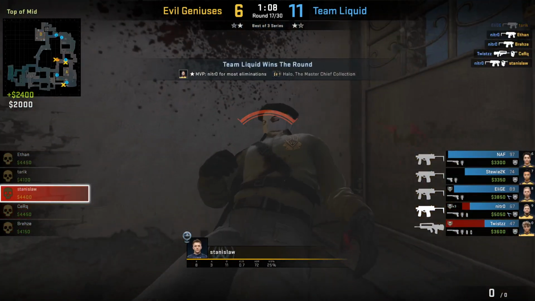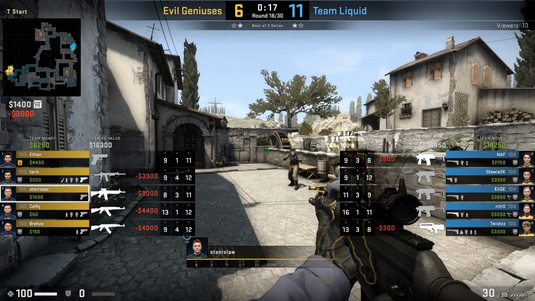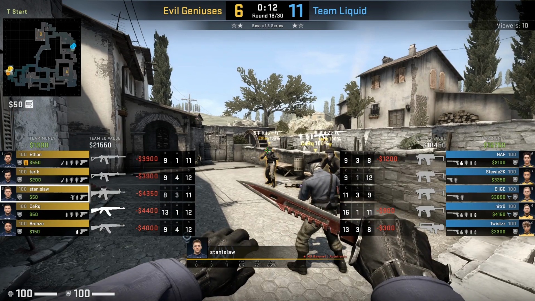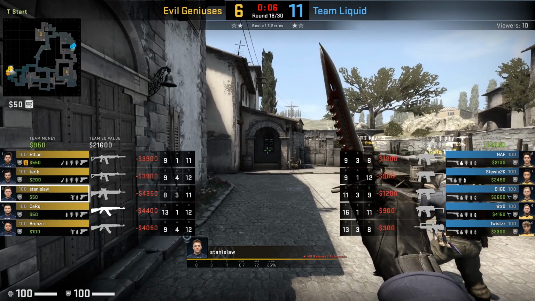All the kills in the way of Team Liquid. 5 alive for them, so plenty of money in the bank for this CT side. And looking at the buy for Team Liquid, this is going to be a bonus round for them. And they've got 4 SMGs in play, so you might expect them to play something a bit unorthodox, perhaps.